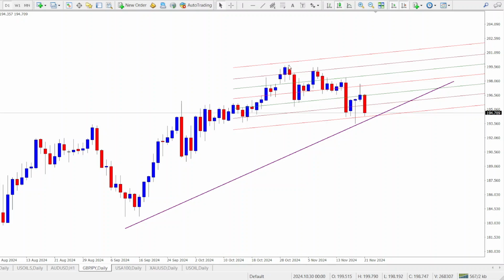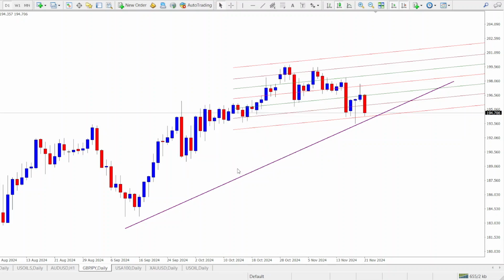For example, the price got close to this uppermost line, which was serving as a resistance, and we had a pullback. This is a bullish trend, right? Now, we wouldn't have been sure if this pullback would end here or here or here. So what we would have done was wait for a bullish confirmation. The bullish confirmation could come in the form of a bullish candlestick pattern, or we can add a moving average.